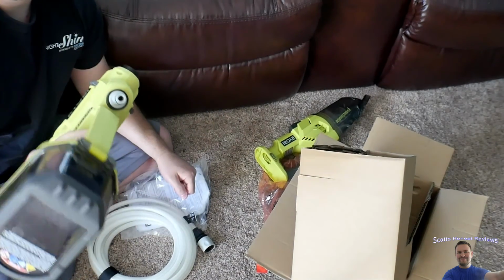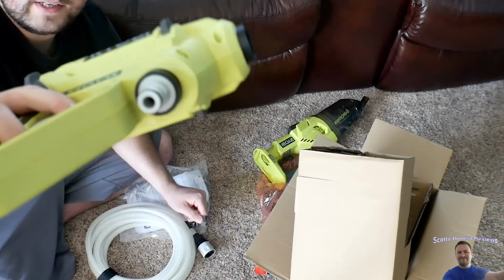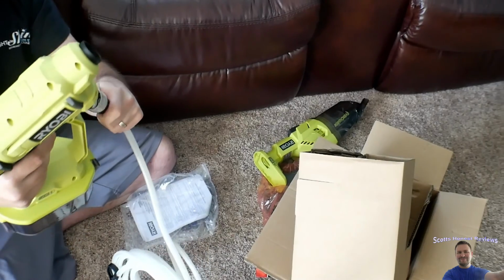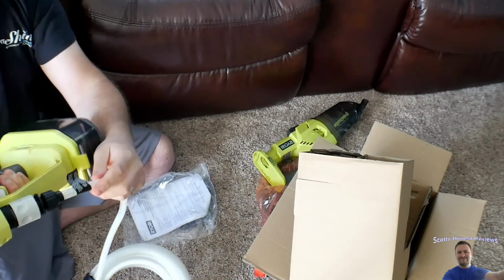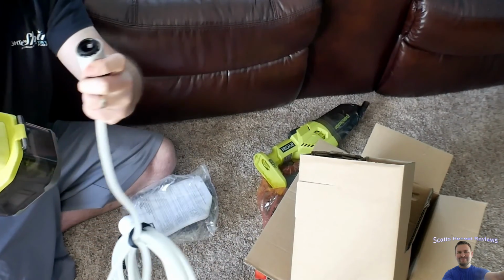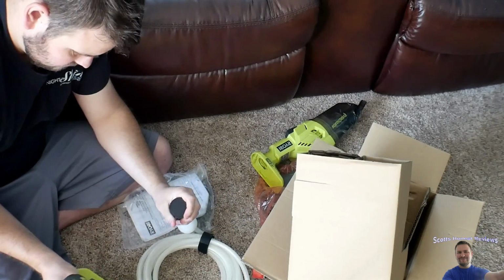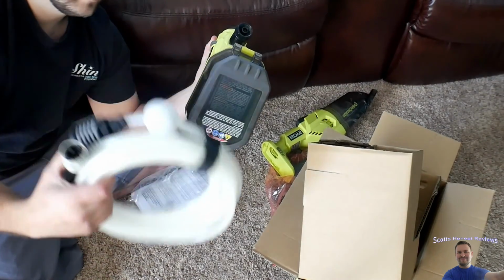Awesome, guys. Very cool. Alright, now underneath, you see under there, that is what connects to your one line that has the gray end. So you push that in, pop it in place, and it'll snap into place. To pull it out, you just simply push up, pull down, and it comes right out. And you don't need this.